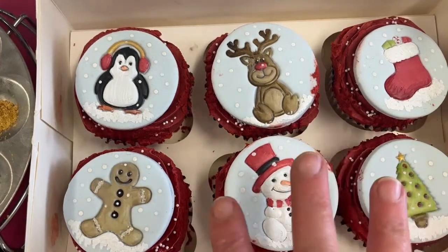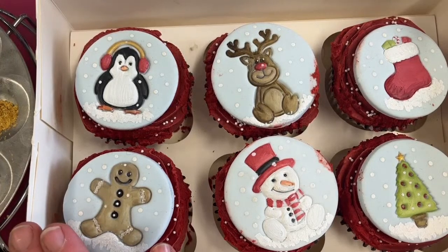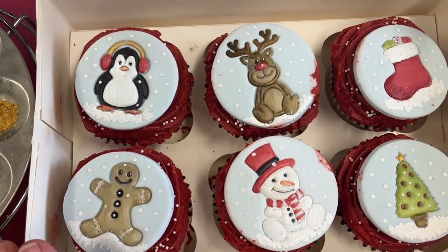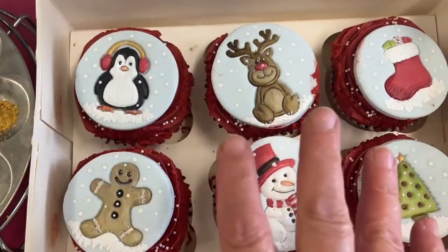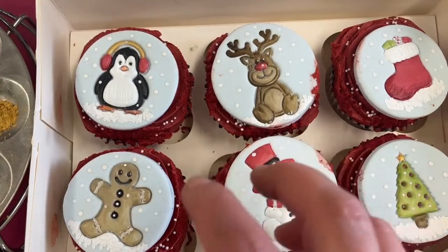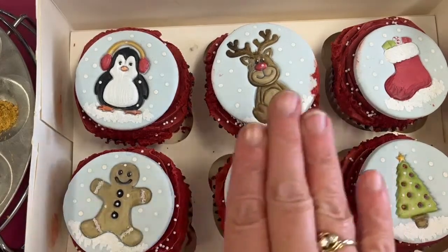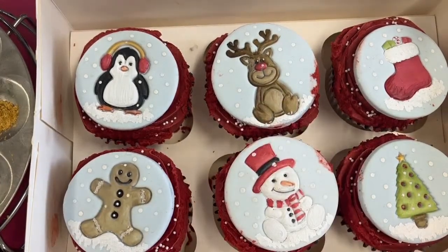So once you've made these in advance, you can then store them in perhaps a box, a paper box, maybe with some greaseproof paper between when they've all dried, because obviously you don't want to stack them on top of each other if they're not dried. And then when it comes to Christmas, all you need to do then is bake your cupcakes, swirl your buttercream. I've put a few little white sprinkles on here, and then I have put the discs straight on, and they will then dry so that they are solid. They're not going to hang over the cakes, they're going to sit flat, which is really nice, and that's exactly what we need to do for something like that. We don't really want cupcake toppers that are sort of hanging off all over the place.